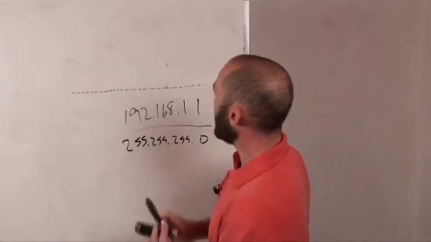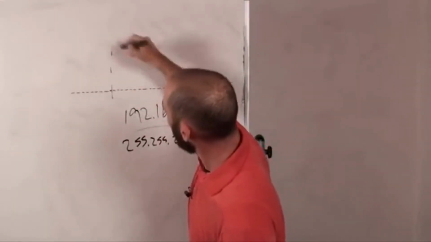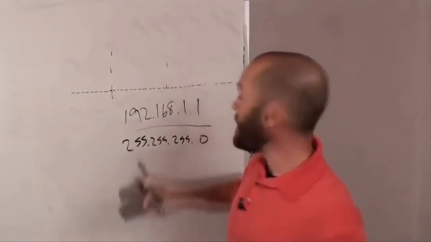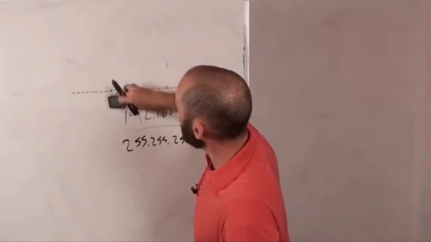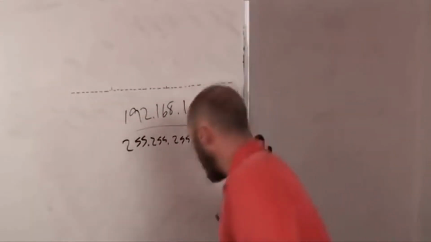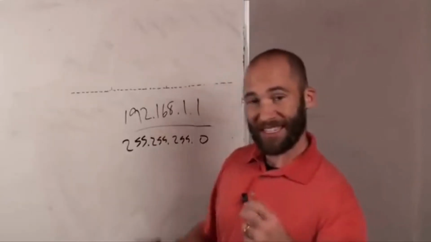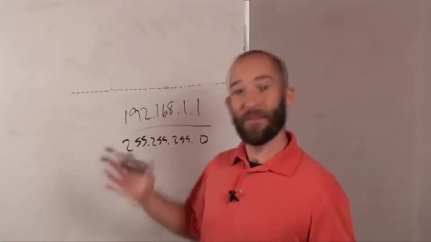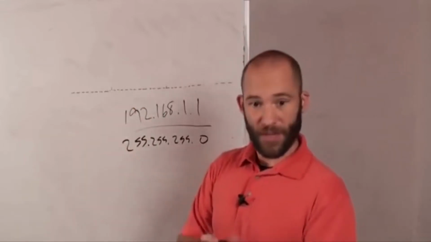Or we can come here and we can put it here. Or here, or here. It doesn't matter. We can decide depending upon the subnet mask. So when you're trying to figure this out, the thing to think about is it depends on how many networks you're trying to create or how many devices you're trying to shove into a single network.